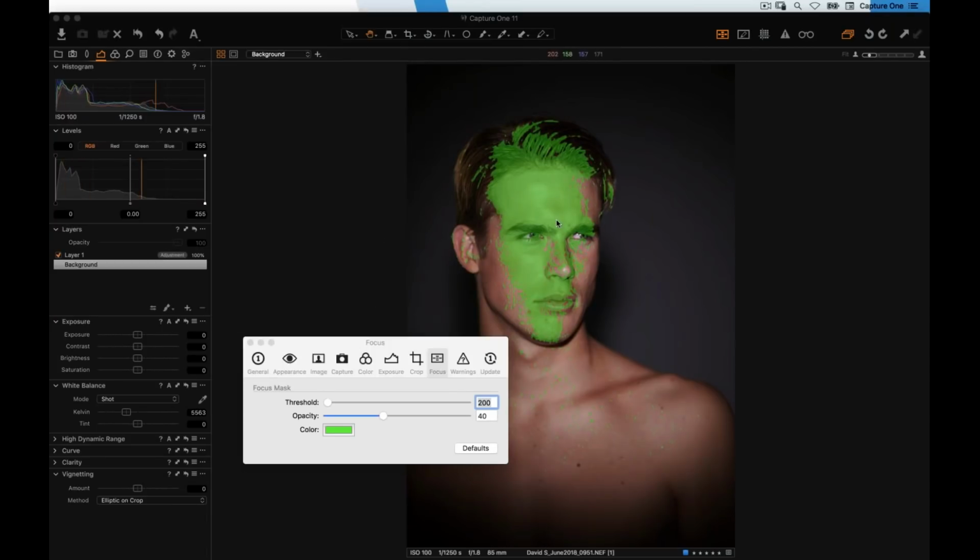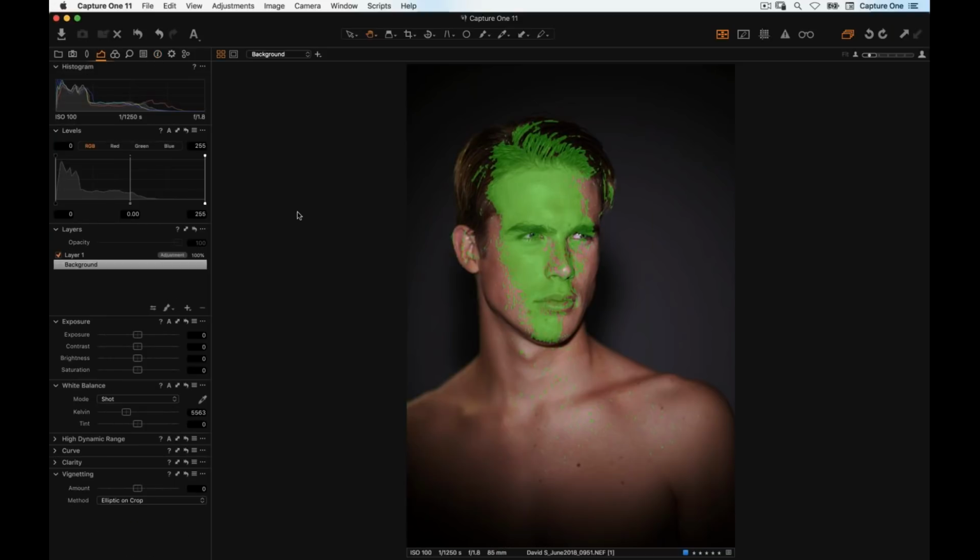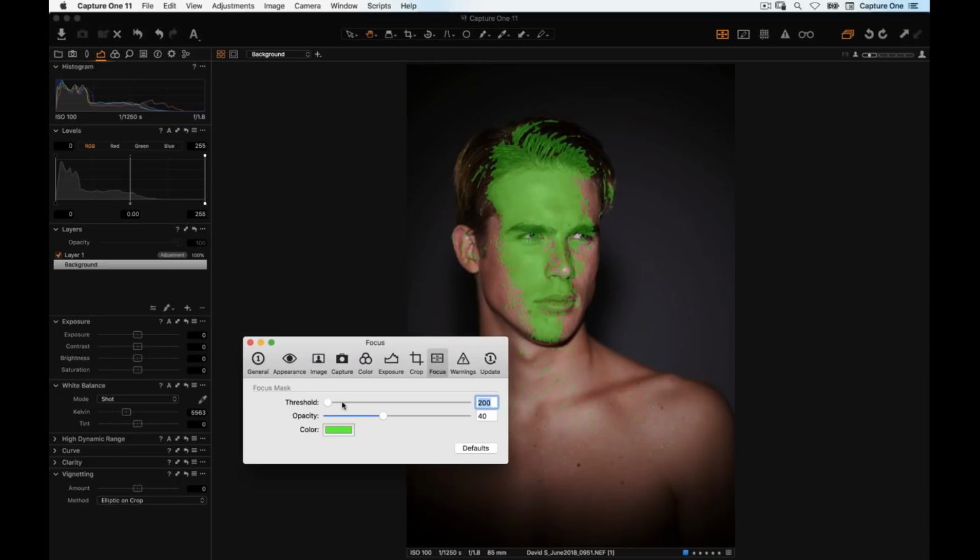Just as an example, this is shot on a D850, I think. So still high resolution, but not quite 100 megapixels. You can see just by looking at the threshold that I can have this very low and I get a broad idea of focus. If I go this way, you can see that it's much more critical.